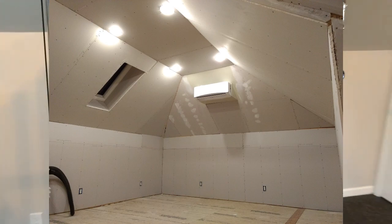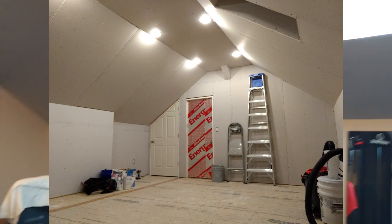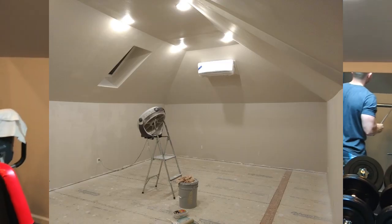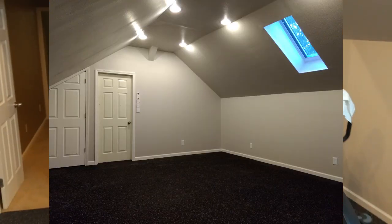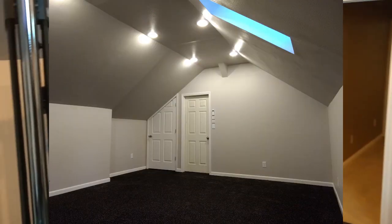So, this skylight right here, I don't know if you guys can even see that because it's so bright, but that skylight took me one full Saturday. It took me a 13-hour Saturday. I started real early in the morning, and I didn't finish till late that night. But when you've got a hole in your roof, you've got to finish it, right? So I did everything myself.